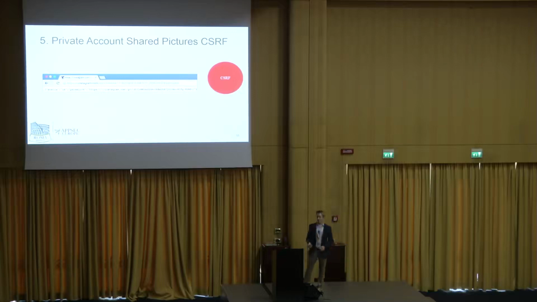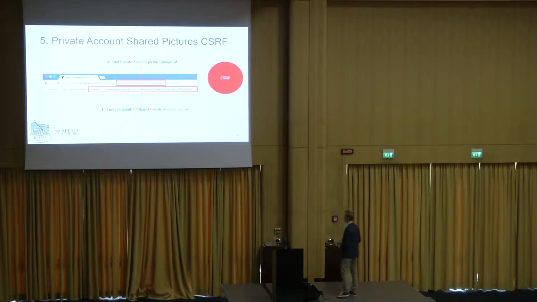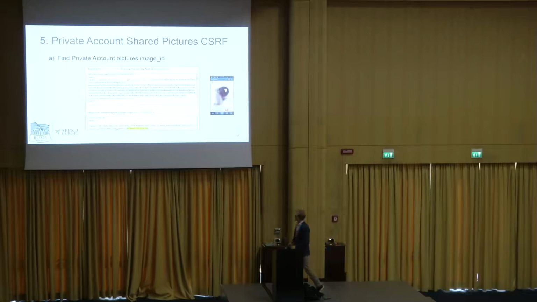Now, in order to successfully execute the CSRF, I still needed 2 pieces of information. First of all, I needed the image ID of a private picture of my victim, which is not public information. Of course, they are not visible, so you cannot fetch this information. And with CSRF, you cannot read the response, so I also had to have a way to predict the final permalink of this picture. As you can see, the token grew a lot longer, but still the CSRF vulnerability was still there. So I had to use some leakage vulnerabilities.